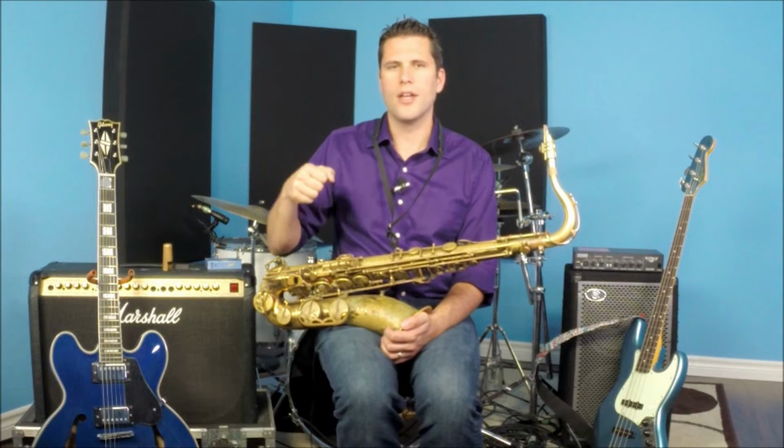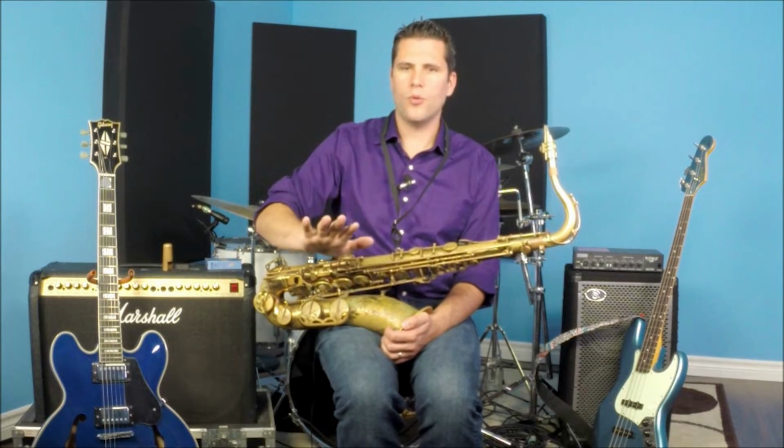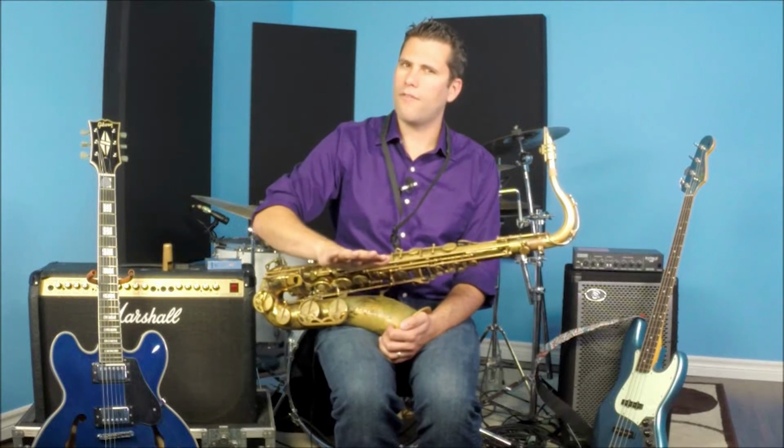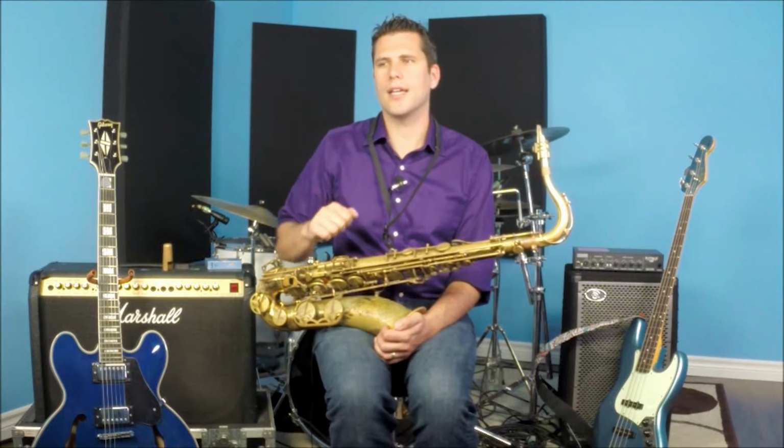There are some nice combinations where it's not a full hard case and it's not a full soft case, where you get some kind of protection. You can kind of feel when you push on the outside of the case without the saxophone in it, you can feel how far in it's going, and that's the way I like to gauge how tough the case is.